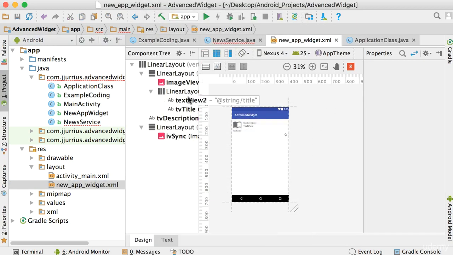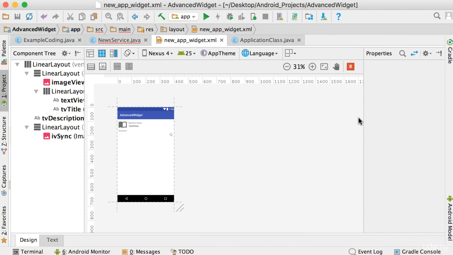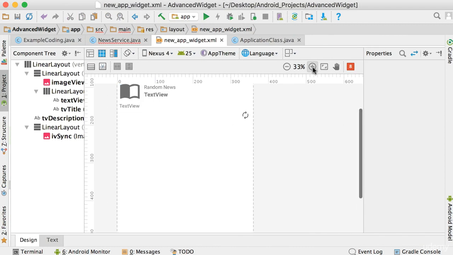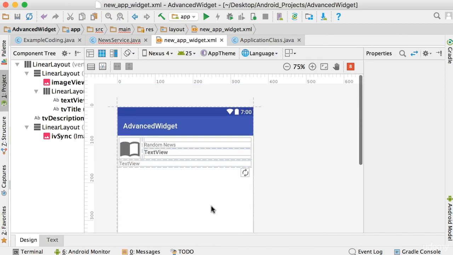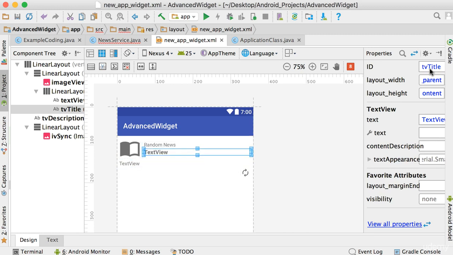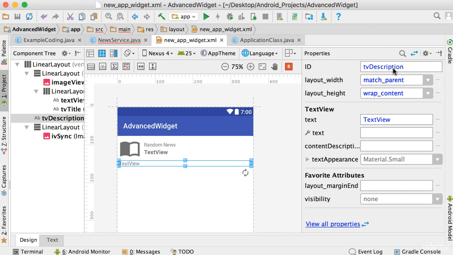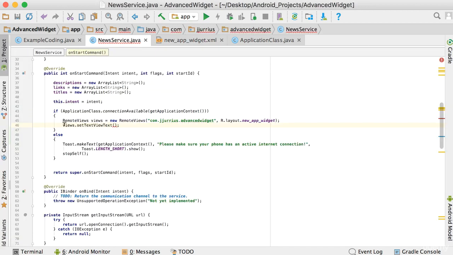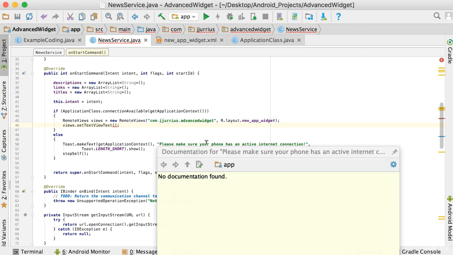We want to set the text on two text views, the title as well as the description. You can see that the ID there is TV title, and this ID was TV description. Those are the two that we want to set the text to. So I'm going to go to views.setTextViewText, and the first argument now is the ID.